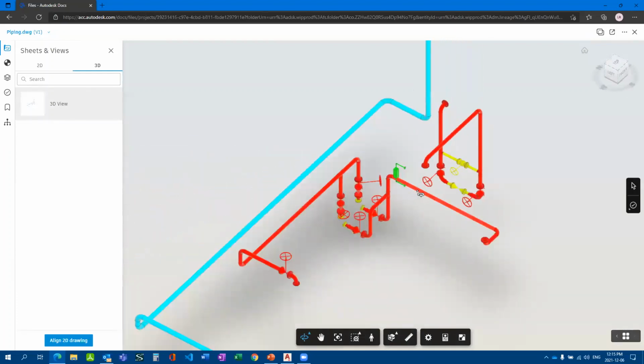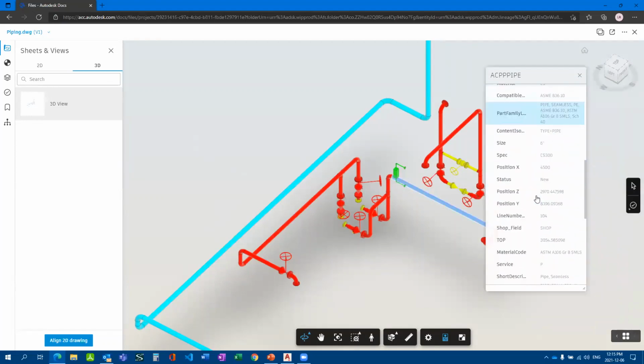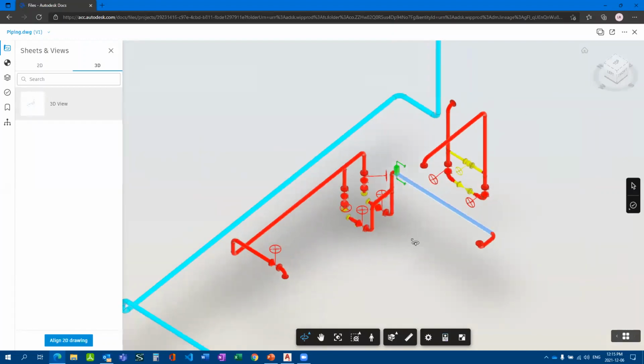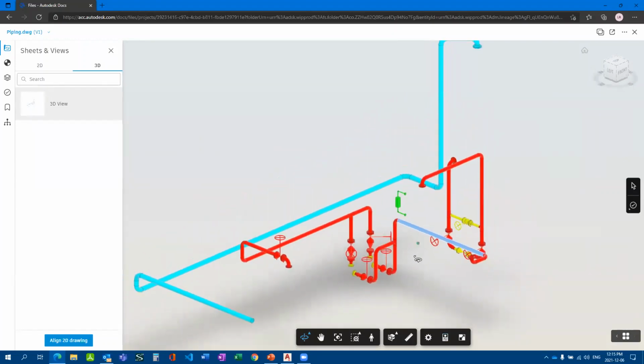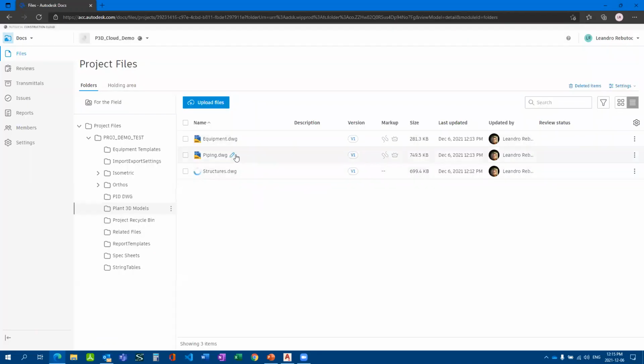Anybody who opens it from the cloud can view this as long as they have the proper permissions. They can see the properties of the specific pipe right here, just like you'd see in Plant 3D. And one good thing is that from the cloud, nobody can modify this file. Everything must be done in Plant 3D.